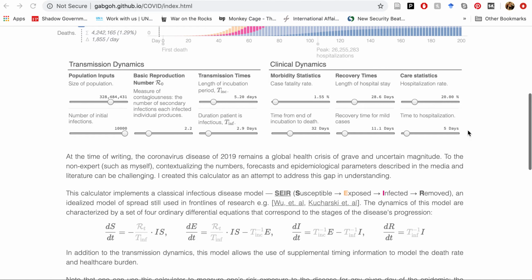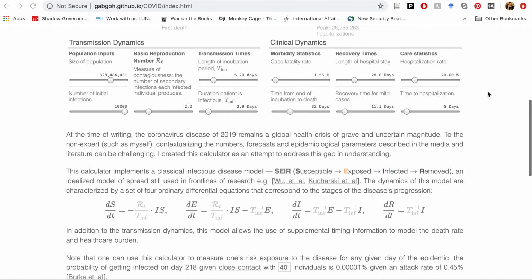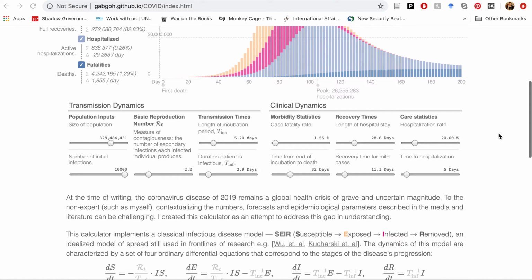One thing I did change, however, the authors did put a 2% morbidity statistic in here. I changed that to 1.5%. It's what we've been seeing in the US so far. However, of course, this could change if hospitals are not getting the resources that they need in order to treat people who are seriously ill from this disease. The other statistics in here, like hospitalization rate, etc., I found they made sense. But again, you can go to this website yourself and change those if you do not believe those are accurate.